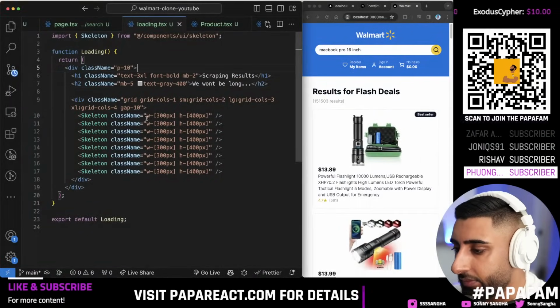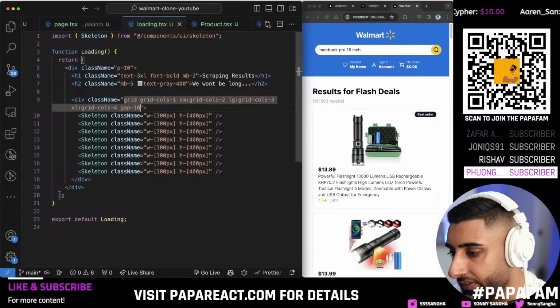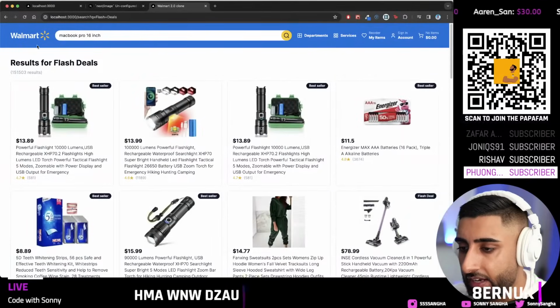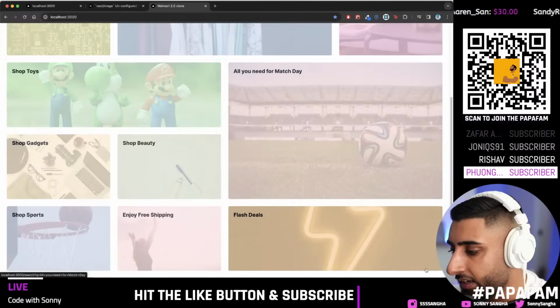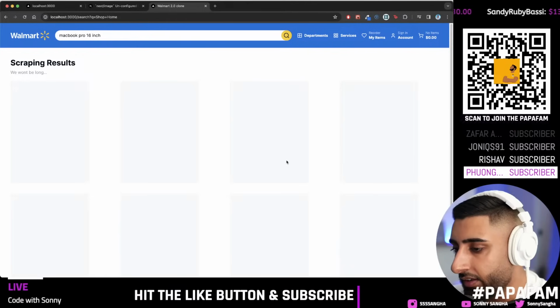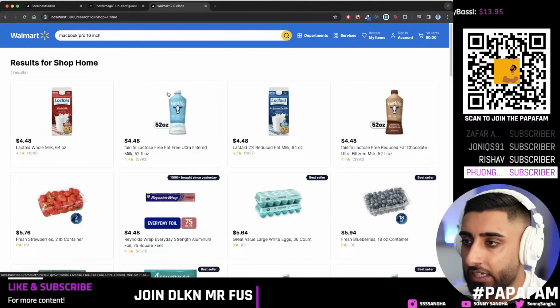Right now, I believe my gap here is actually the problem. So I've got a massive gap between everything. But you can really feel free to play with it as much as you want. But right now, I think we're good on that front. The whole point is to demonstrate to you how it's rendering in the loading, loading the results in, and then wait for it. Boom, it's ready. Okay, so you can go ahead and really change that out.